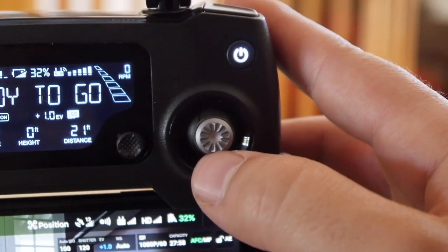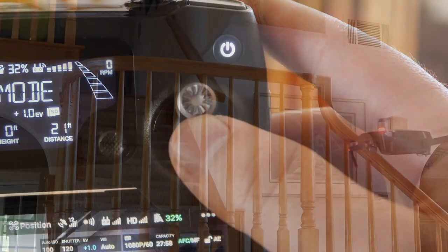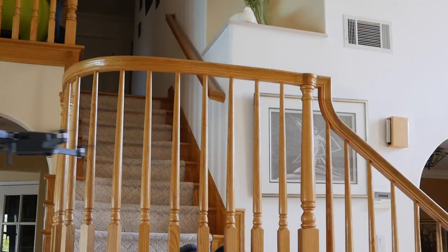If you're a beginner, tripod mode is an excellent way to start flying with your Mavic. That way, if you throttle up or throttle down, the Mavic Pro won't behave erratically. That's something I feel like a lot of beginning pilots need, because we all know what happens when we throttle up or throttle down. We start to panic, and then we probably will have an unfortunate accident. And don't worry, in tripod mode, obstacle avoidance is still enabled. Only in sport mode will your obstacle avoidance be disabled.